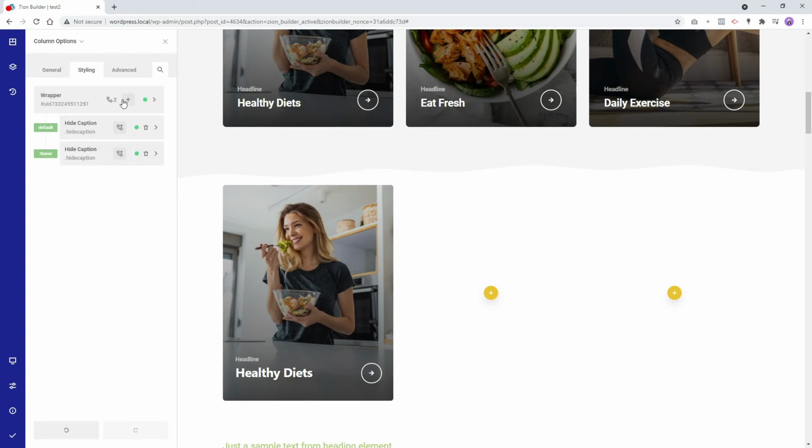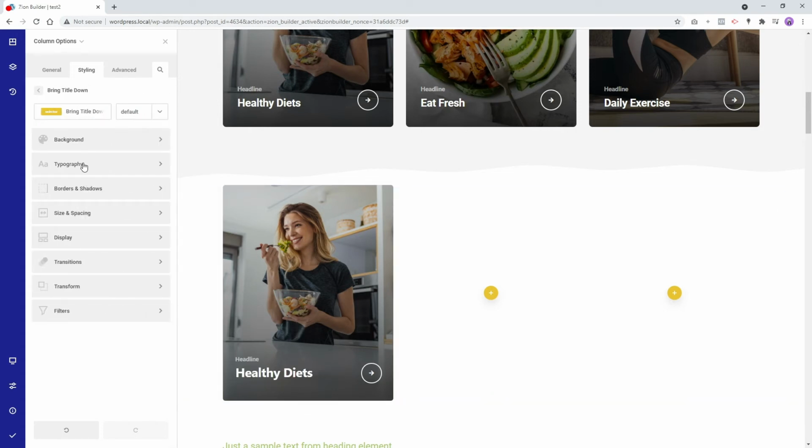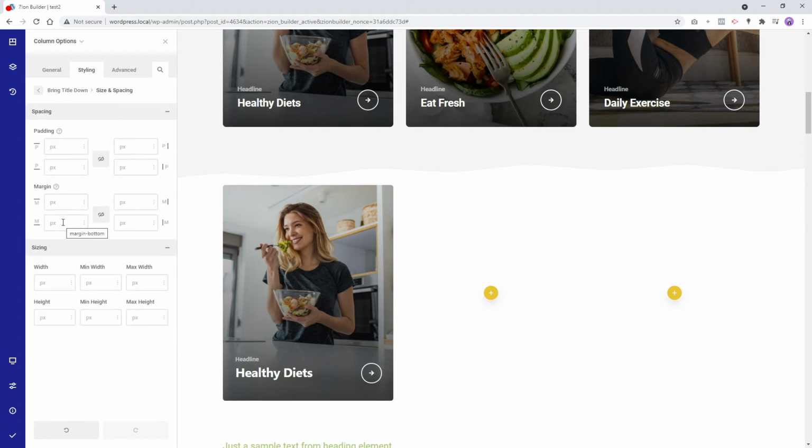Now let's add this class to the parent as a child selector and set the active state to hover. Set the margin bottom to 0.